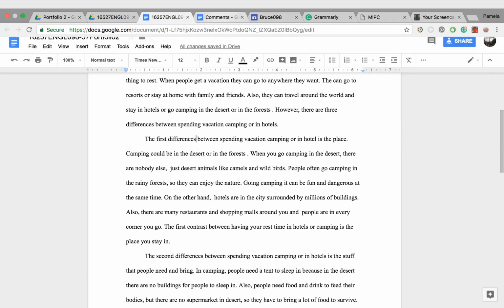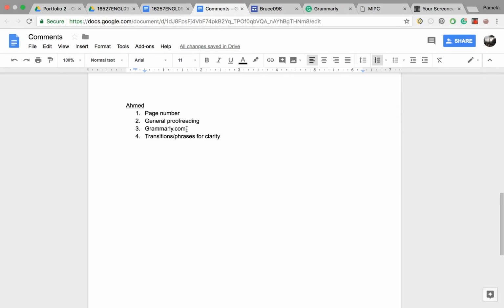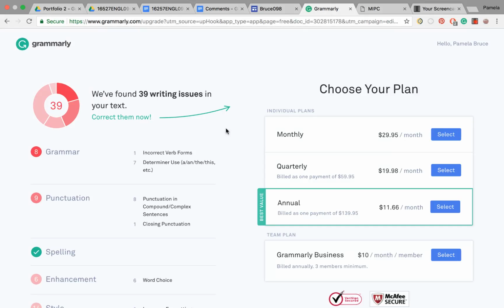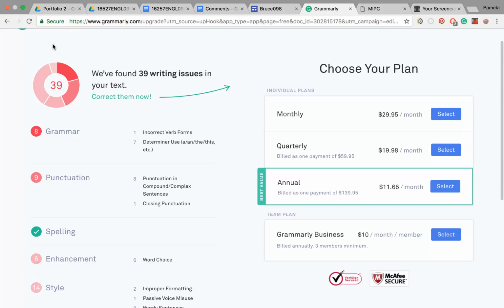So, the third thing that I can recommend to you is using a program like Grammarly.com, which is available on the internet. They have a basic program that's free, but they also have an upgrade that is on a subscription plan.